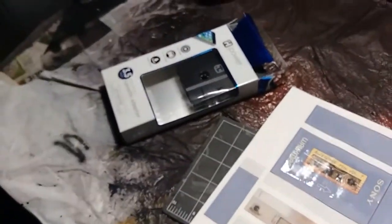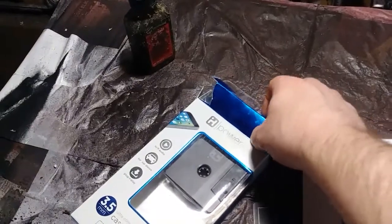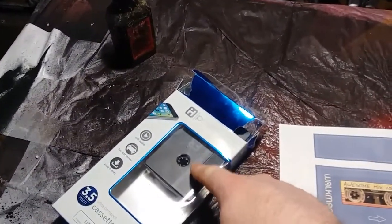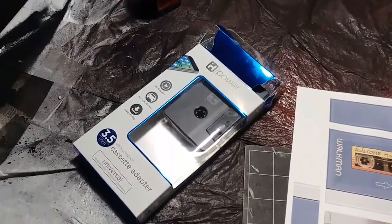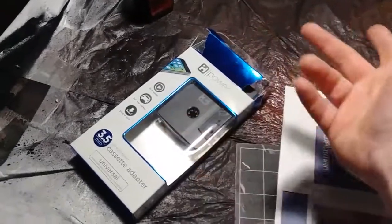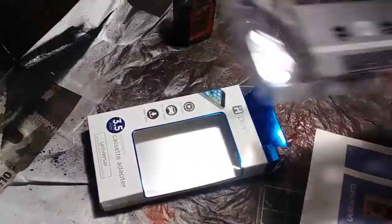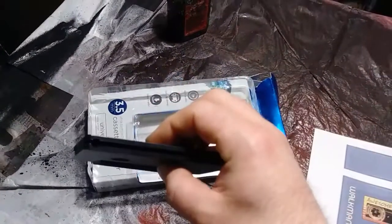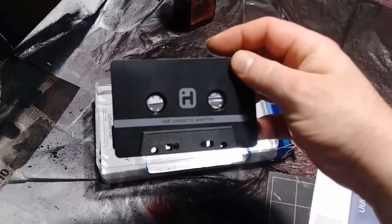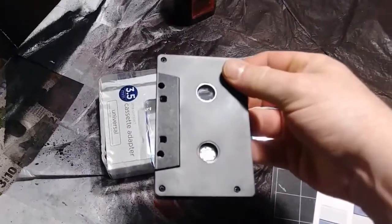Some of the first materials I'm starting off with here — I got this iHome. It is the brand. It is an adapter to put in a cassette player. I don't know if you still have a cassette player or a car that has a cassette player and not a CD player or whatever. I guess maybe you would need this. I don't really 100% understand it. It seems a little bit out of time and place here. But it had a cord coming out of it with an AV cable. I already just crudely ripped that out of there because all I need is essentially the cassette tape. I had a hard time finding these except for online where I had to order like 50.